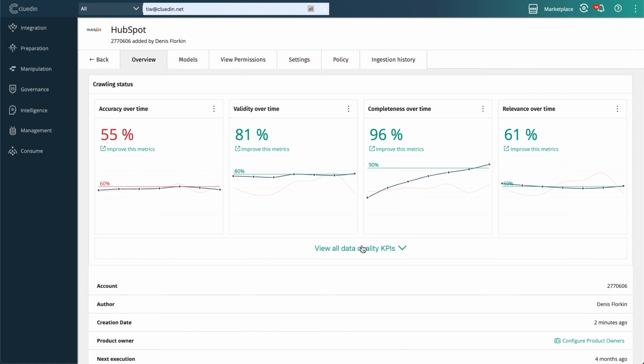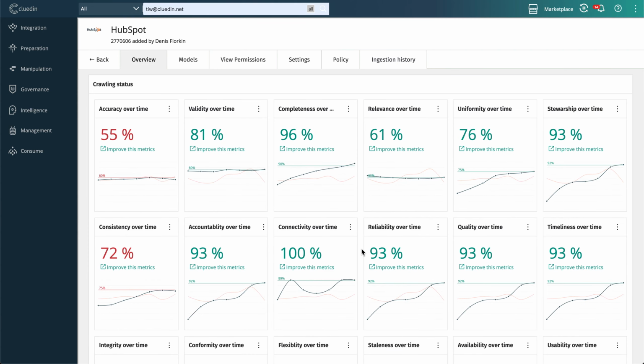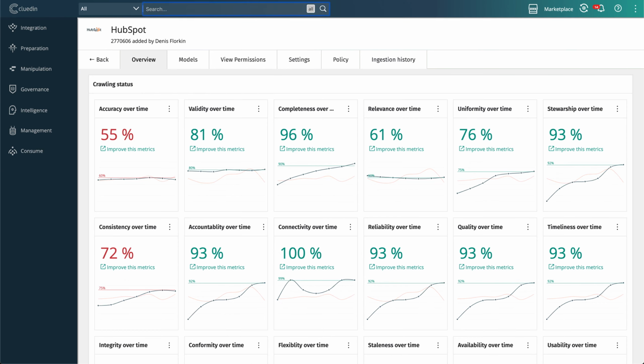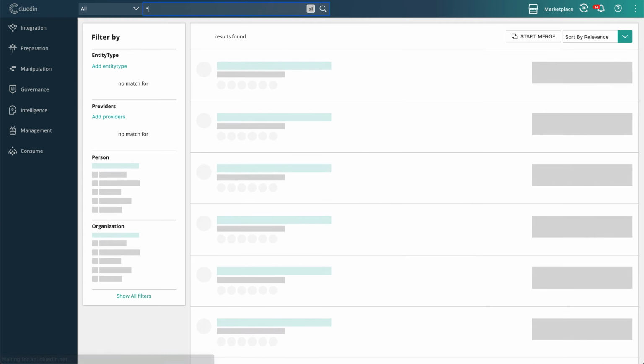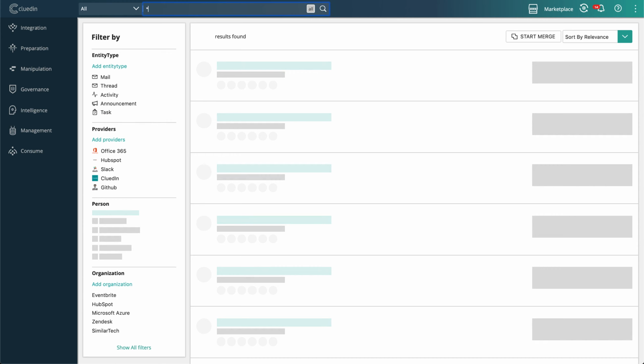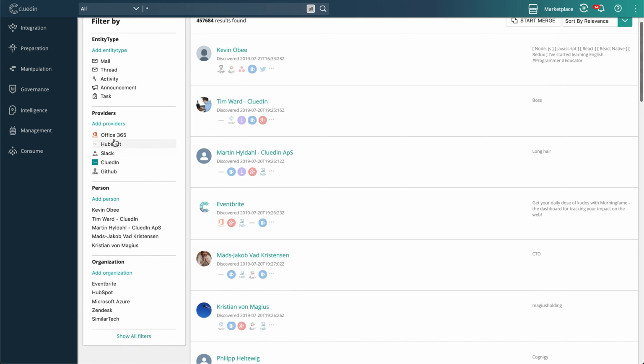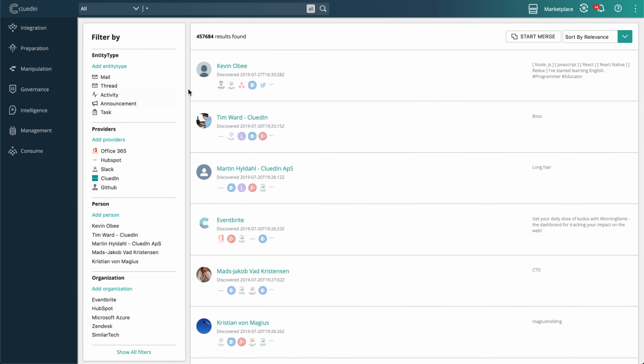And you can see your classic data quality scores that you will get when you integrate any source into CluedIn. We can take that in another video and dive into that. But what I'm really interested in is seeing how well that did at integrating into my existing data. So if I search for everything across my data sources, you can see that it's brought back the data from all the different systems that I plugged in. It's categorized it and cataloged it so it's very easy to find and search.